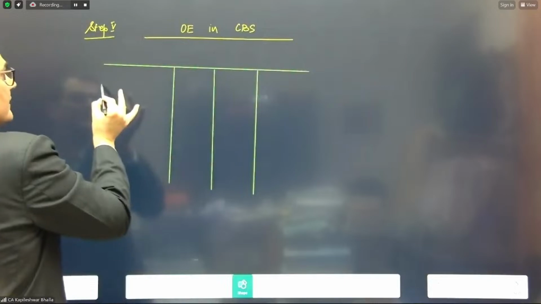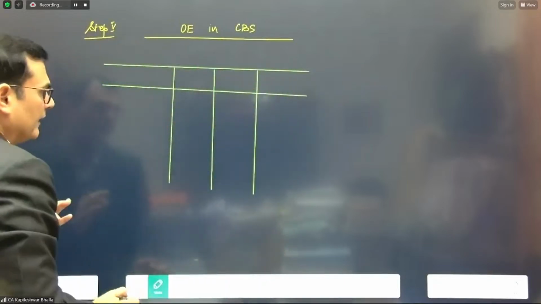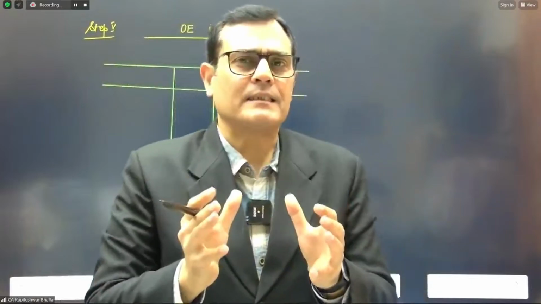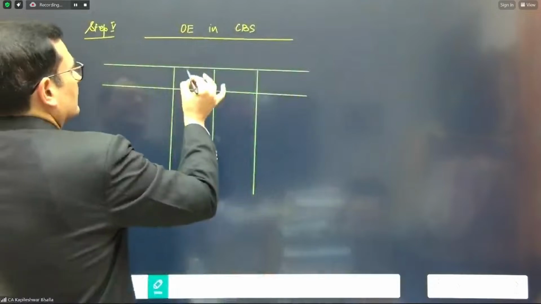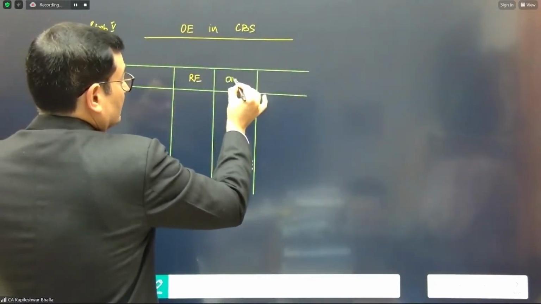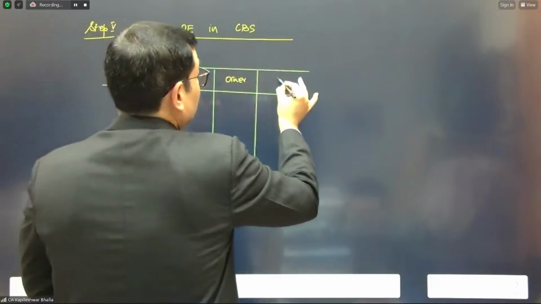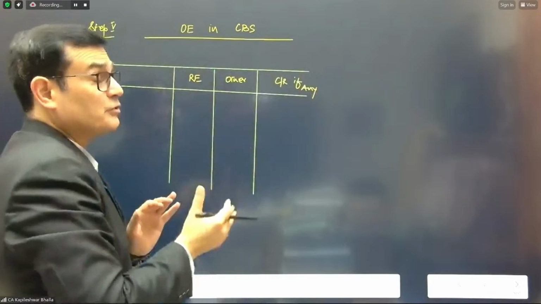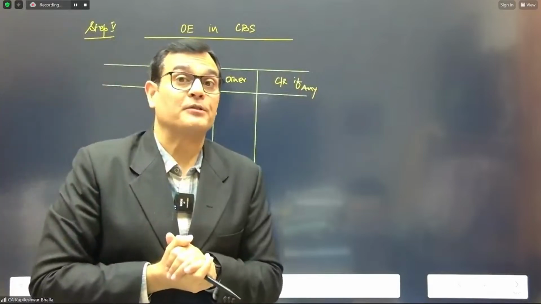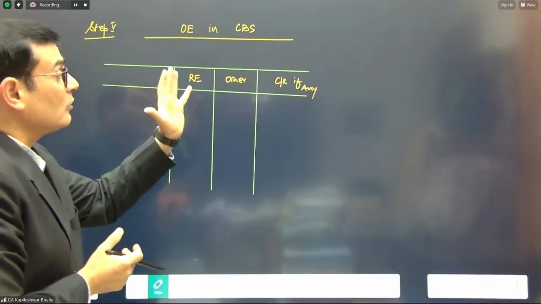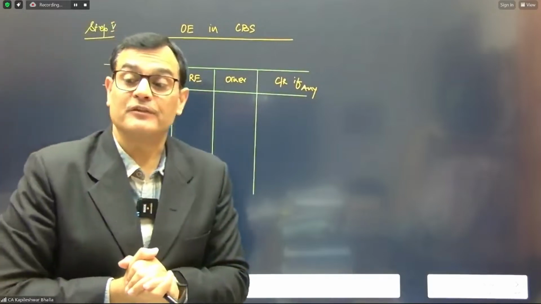I would advise that there are certain things you need to be careful about, and why not make an extract SOCIE? So when you make this step number 5, let's organize the data carefully, and let's consider one column for retained earnings, and another column for other components of equity, and maybe a capital reserve, if any. Maybe there is a capital reserve which comes out of the goodwill or capital reserve calculations. So consider making a column for RE, other components of equity, and the capital reserve, if any.